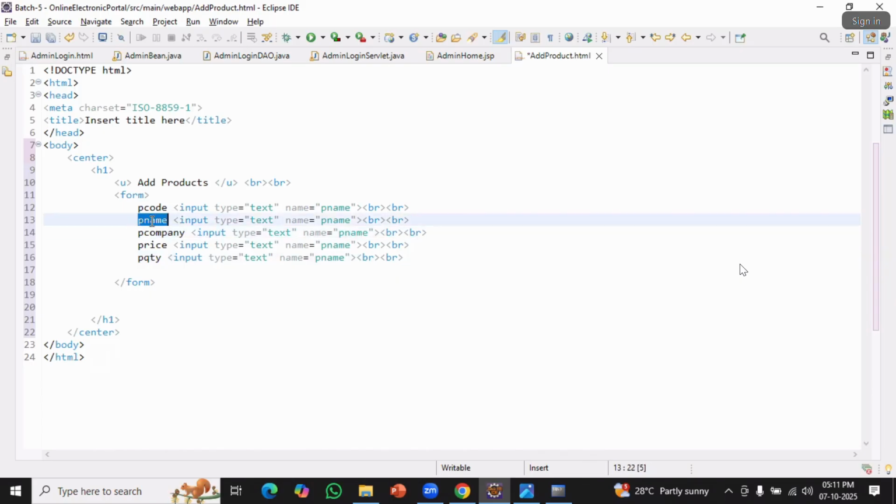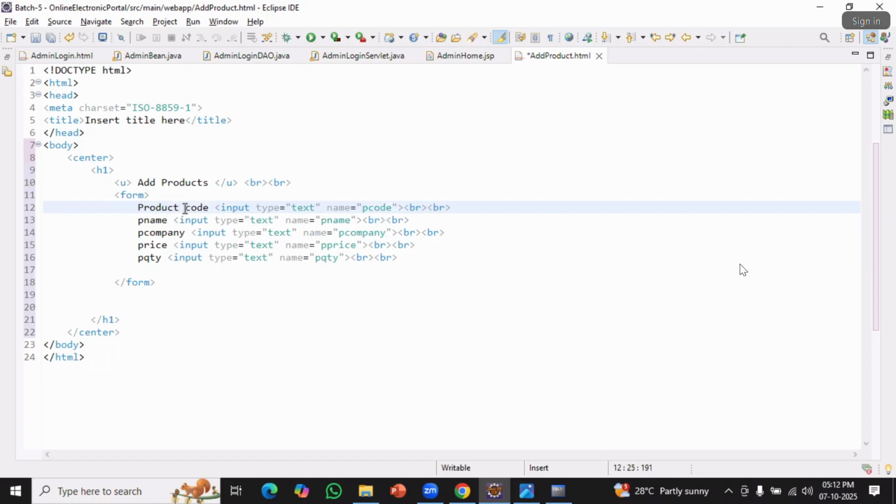Okay, same I'm using here. This is P code, P code. This is P name. This is P company. This is P price. This is P quantity. You know what? Instead of P code, let me try to write product code.